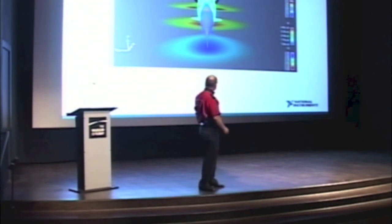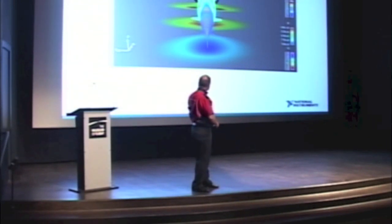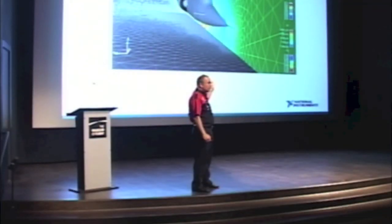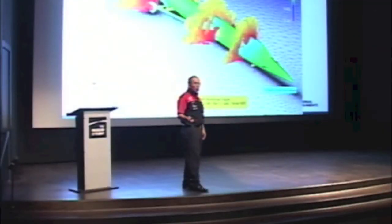Now this is really important because if that shock wave builds up too much under the car, it can blow over like one of these unlimited hydroplanes, and Ed had a problem with that. So this is another tool we use. You can actually study the cross-section of the air flowing at any point on the vehicle. Here's another type of graphic. Again, now you can really see the pronounced shock waves taking place. This, remember, is at Mach 0.8. Okay, so we haven't even gone Mach 1 yet. So you're generating right above the canopy, just behind the inlet, and then back here.